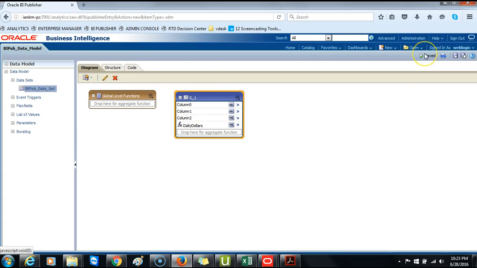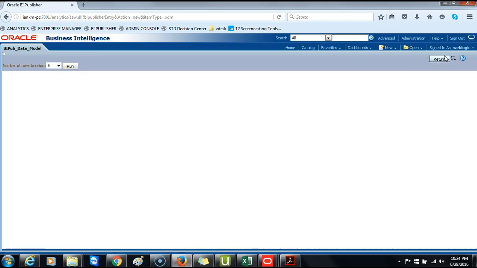It's been saved. Next, what we want to do is generate some sample data and choose 10 rows in the drop-down box to run for XML. So we'll click on XML. Then for the number of rows to return, we want to say 10.